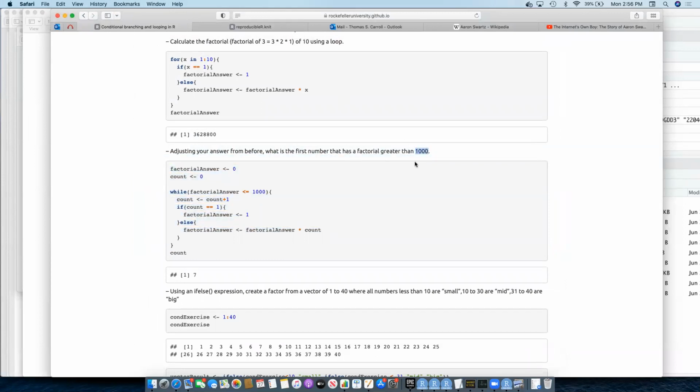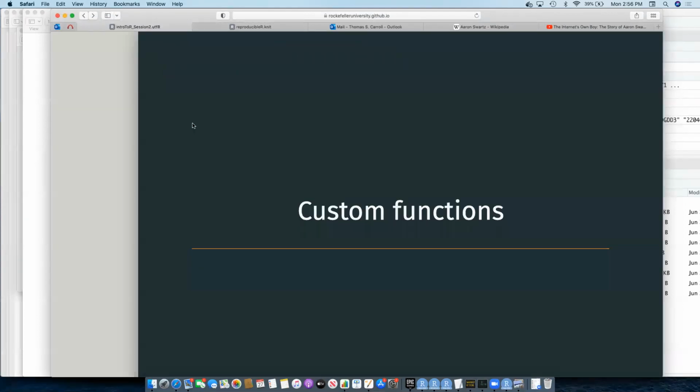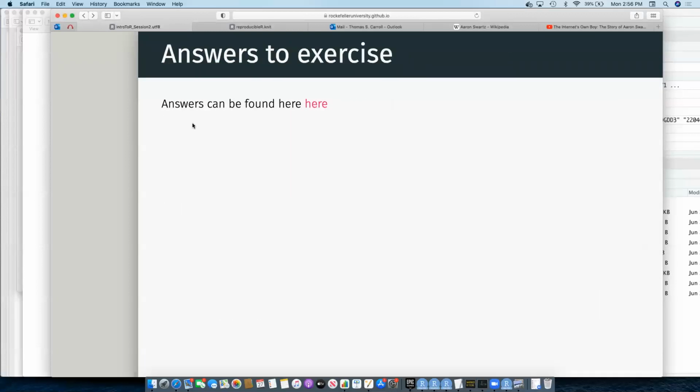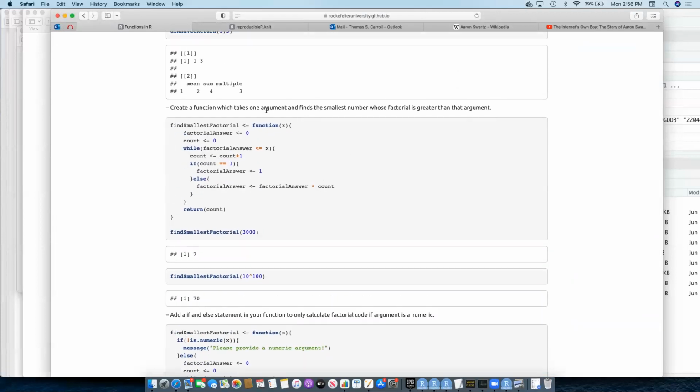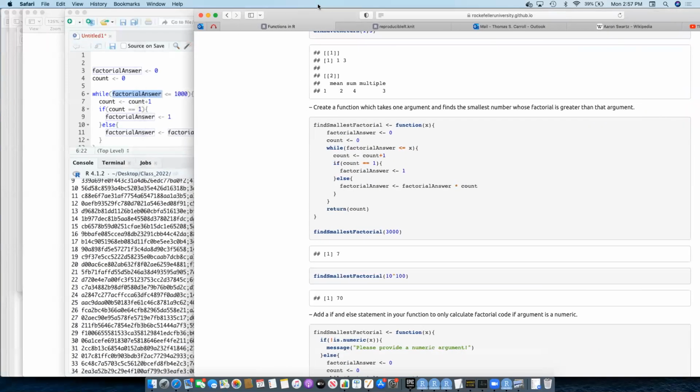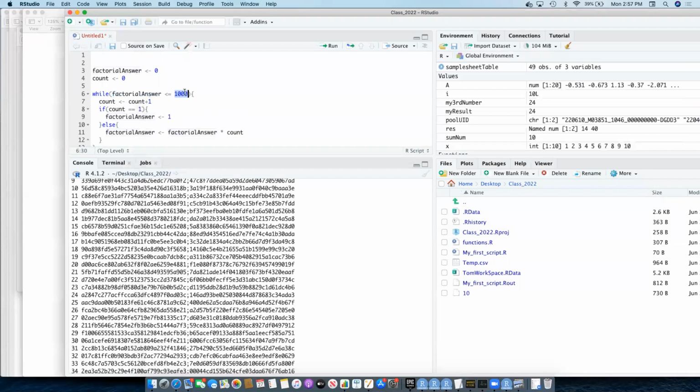Our new exercise wants to have this as the option. So we need to be able to provide a number there. So let's go back to our actual exercise. It takes one argument and finds the smallest number whose factorial is greater. So we just need to be able to basically replace that 1,000 with a user-defined number.